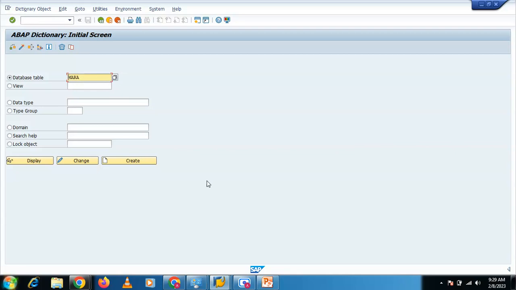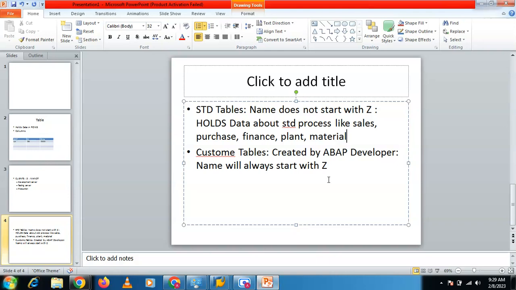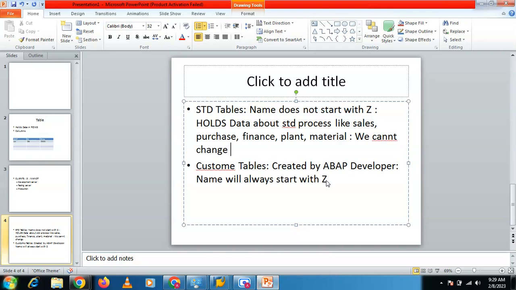The basic table is MARA. Its name does not start with G. Click on display. You cannot click on change. You cannot click on create. You cannot change, we can't change a standard table.